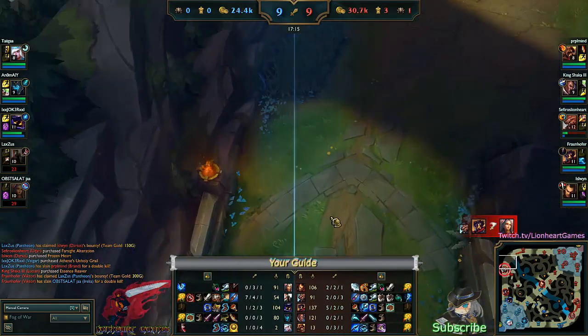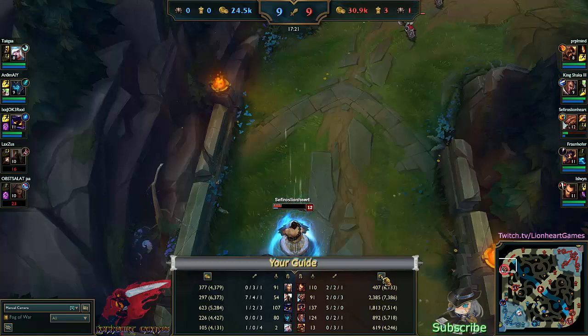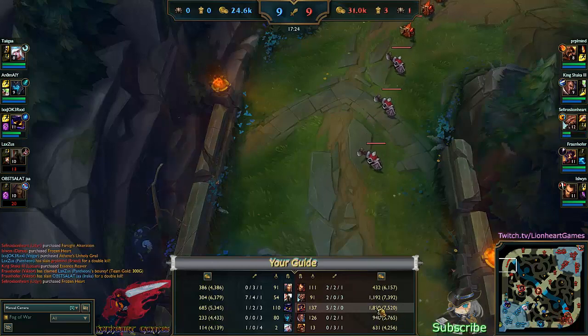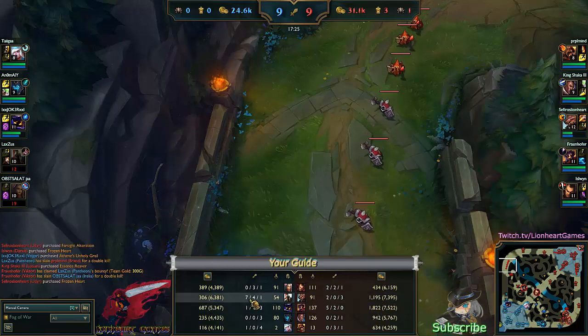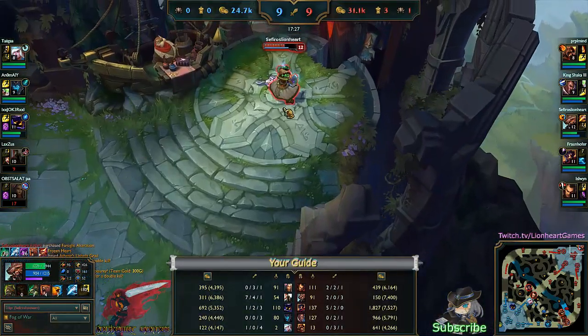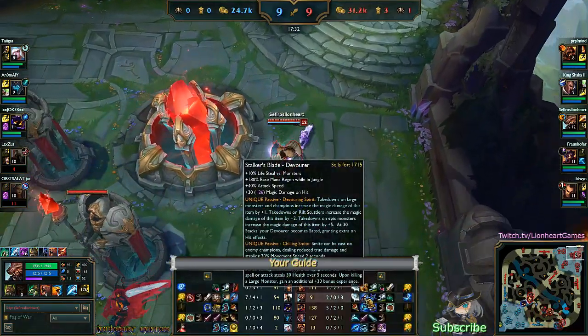I'm still 2-0-3. That means that right now, I have 2,300 gold. I have a 7,300 gold lead. The only one that's got more gold than me is Viktor by 200. Only 200. The others, I'm 1,000 gold ahead of their jungler. 1,000. And it's only 17 minutes in game. But I'm stacking to a late game power spike.